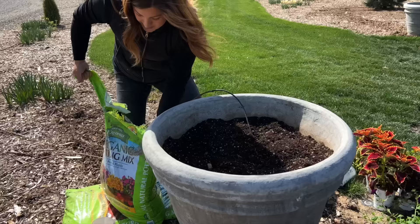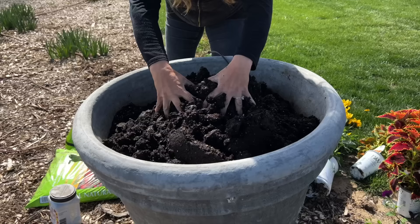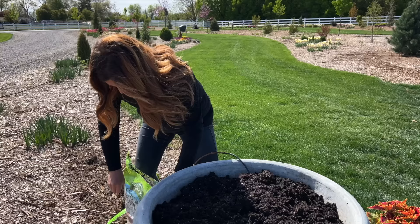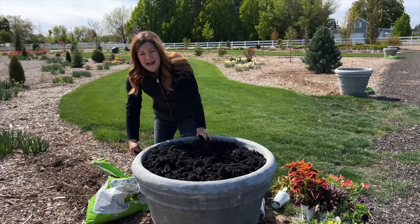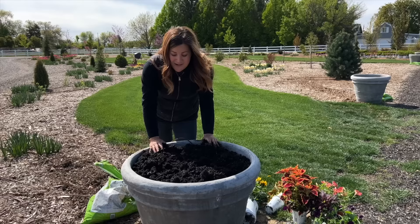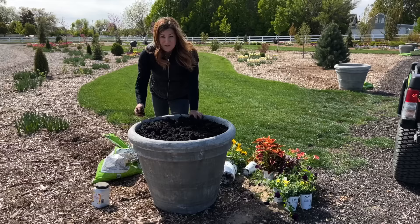Let's get this topped up quickly - I think it'll take one, maybe two bags. This bag is wet; it was sitting outside - plants will love it. It does settle some too, so you want to take that into consideration. When we had these pots along the east fence line, we eventually had brick pads built underneath each one so they'd be level. We've got these flanking the grass walkways going into the south garden and we thought if we really enjoy them here, maybe we'll have more brick pads built so they're nice and level.